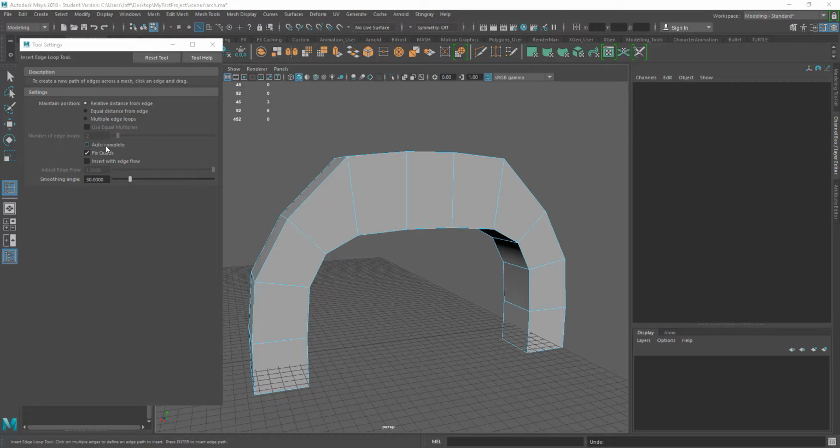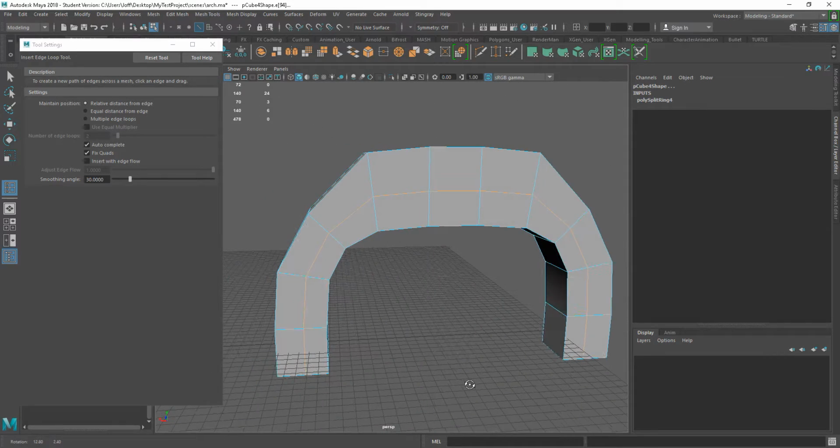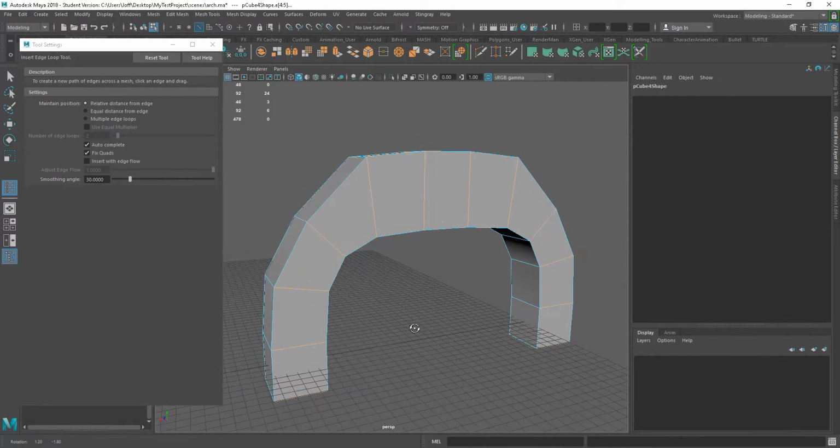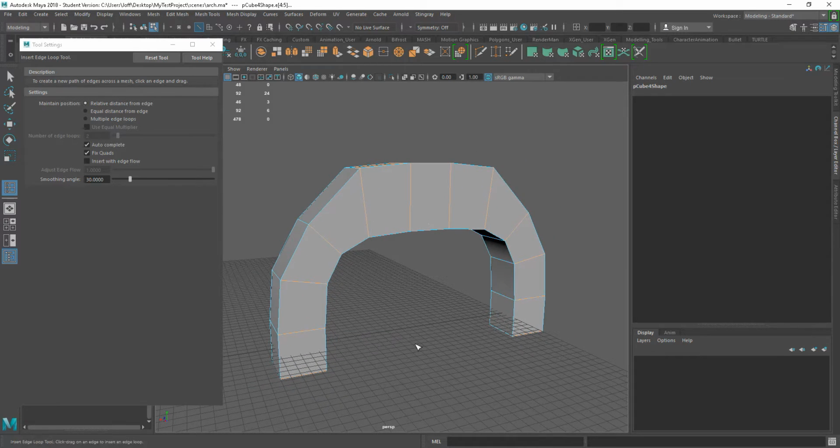Another thing we can do with this is the autocomplete option. By default, autocomplete's on, so whenever I click to do an edge loop, it goes through the entire surface of the model. There are occasions when you don't want that to happen. We just want the edge loop to terminate at a certain point.